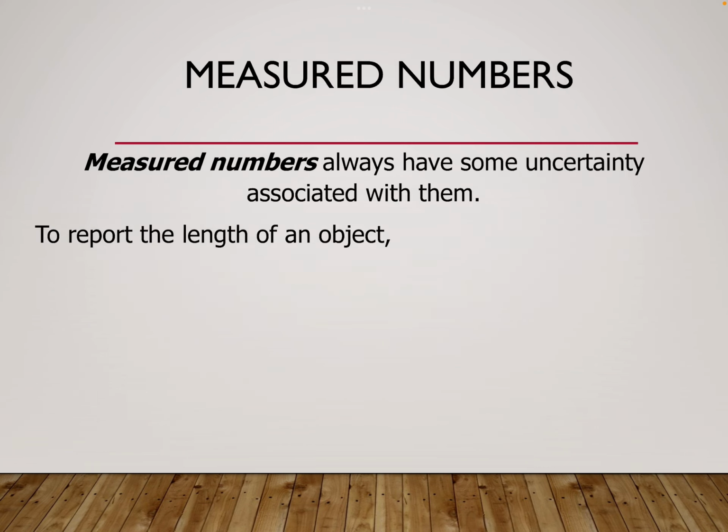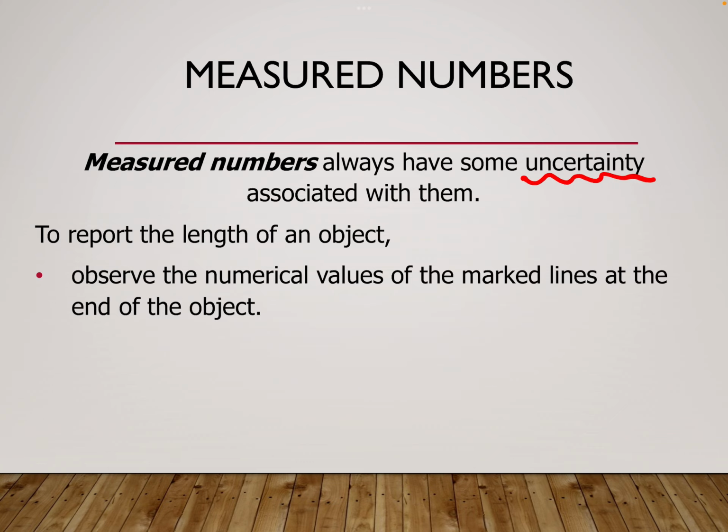Most of the time in chemistry, we deal with what's called measured numbers, whether we're using a ruler or graduated cylinder or a balance, right? We're making some kind of measurement. And these measured numbers have some kind of uncertainty with them. Even if we measure things really precisely, there's always going to be some kind of uncertainty because nothing can ever measure an infinite number of decimal points, right? At some point those decimal points stop and we have some uncertainty, okay?